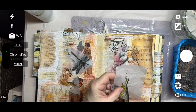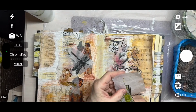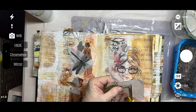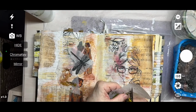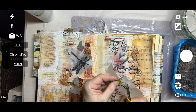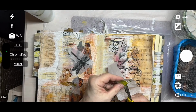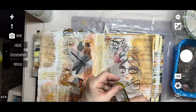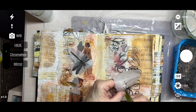I'm going to fussy cut it. Is that what we call it? Fussy cut this bird the best I can with my hands. It doesn't have to be perfect, but I do not want any of the white rice paper as a border. I may have to use it for the feet. We will see how close I can get. It just takes some time. You can listen to some music. Anybody have any comments out there? I just can't believe how time flies.